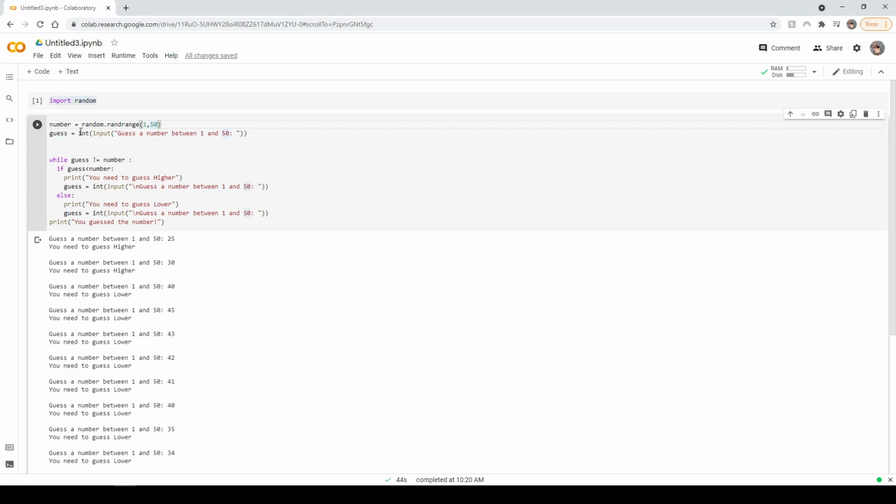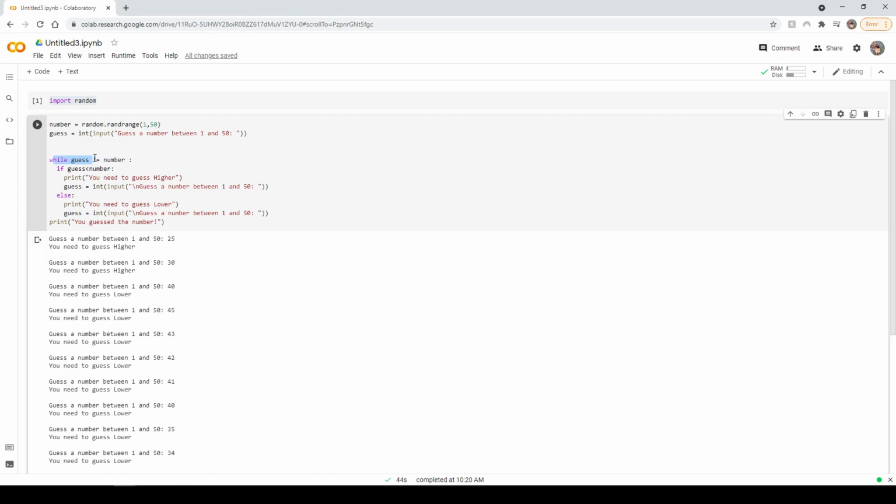So we say that the number is going to be an integer, and we want guess to store what the user inputs, and it will keep updating that, because after each time we've guessed, it will re-update it and ask for that input to be updated. So we've said that while the guess, have I spelled guess right?